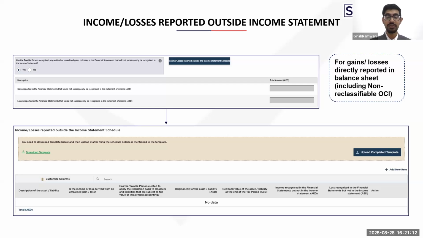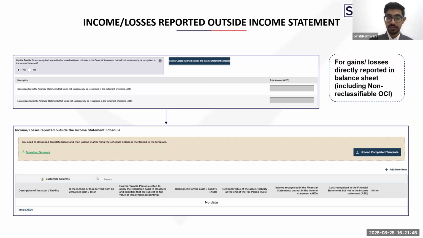Then if you have chosen the realization basis, it is going to be excluded because it would be an unrealized gain or loss, and it would be recognized when it has been actually realized in the subsequent periods. So you need to report any unrealized gain or loss going directly into your balance sheet over here, even though you're going for the realization basis. Just select the realization basis and it may not be considered over here, but the disclosure has to be given. It will be considered in the future year when you actually realize it.